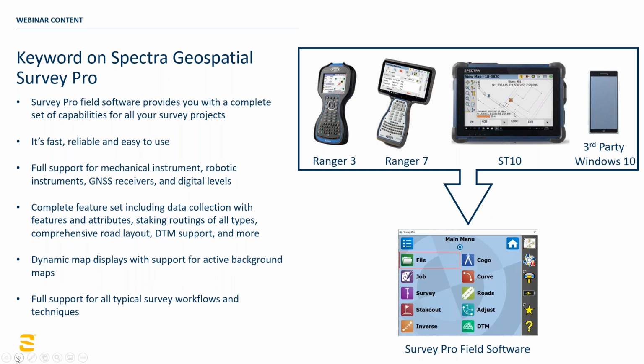So what we have in our portfolio for the data collectors is the Ranger 3, Ranger 7, so that's like a tablet with the keyboard based on Windows 10, and then the next product is the SD10. This is a 10-inch tablet based on Windows 10. The Survey Pro version for Windows 10 can actually also be used on third-party data collectors as well.